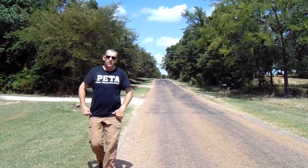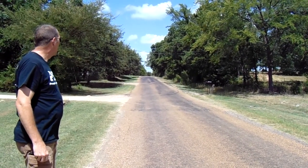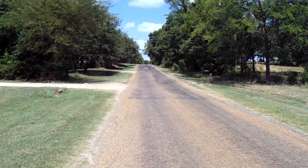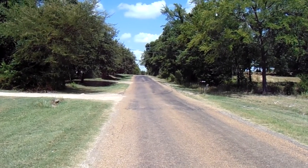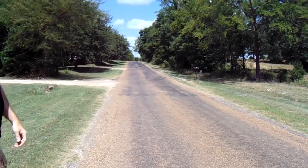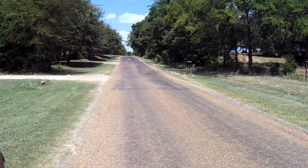We believe the other one maybe just snuck under, and he figured since he went under it the first time, he was safe, and he didn't pay attention to it the second time. Of course, he didn't have a permit and he didn't have a lead vehicle, so obviously he wasn't doing things correctly. You pay someone for a service and you trust that they do their job the way that it is supposed to be done to keep everyone and their property safe, and that is not what occurred for us.